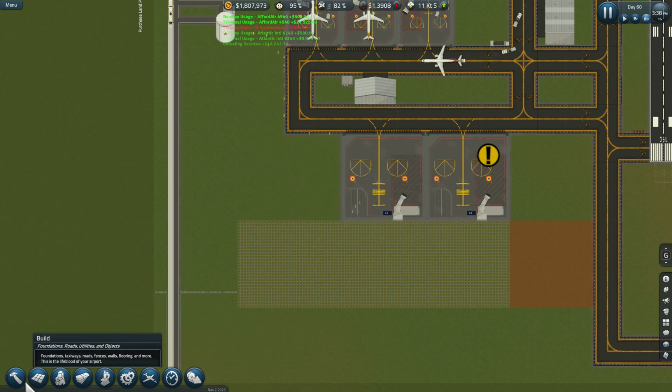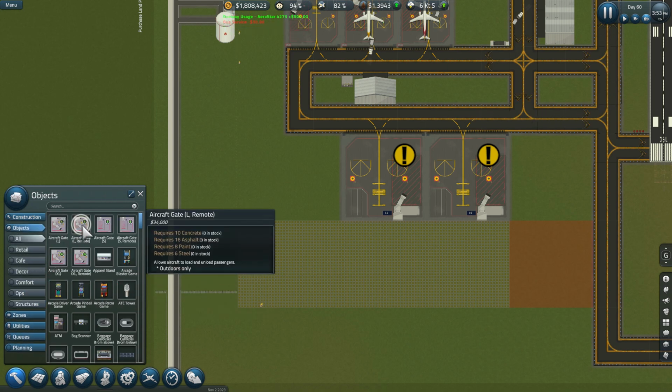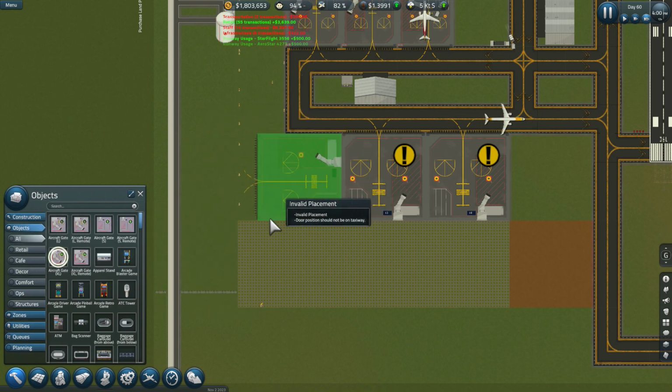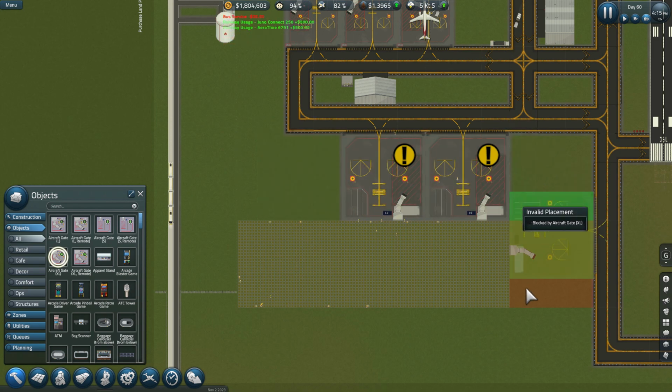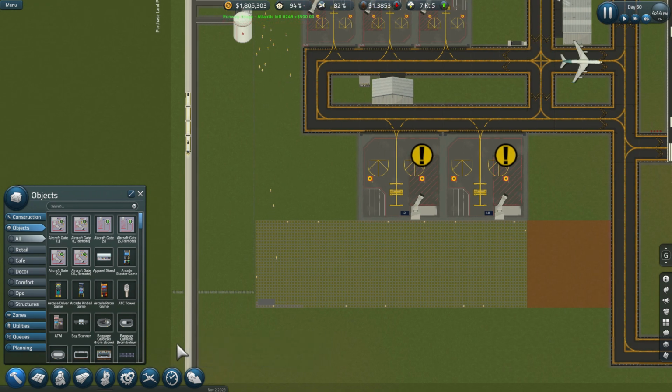In theory, let's take a look here. In theory, we could put on another extra large gate right there. It's still green even though it's not on the thing. And then we could have another one there. And we could really fill this thing up if we wanted to. I'm not going to do that, but we could if we wanted to.